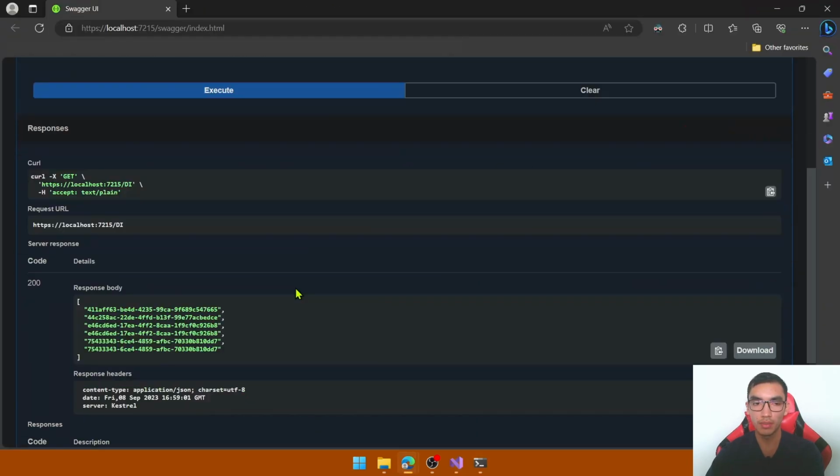Try it out. And as we can see, transient values are different because a new instance is provided every time a service is requested. Instead, scoped values are equal because we're in the same request. Singleton values are created once. Execute another request, and singleton values are exactly the same. Scoped values are different from the first request, and transient values are always different.